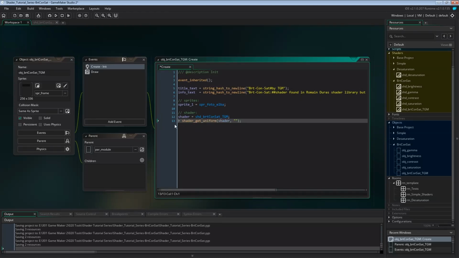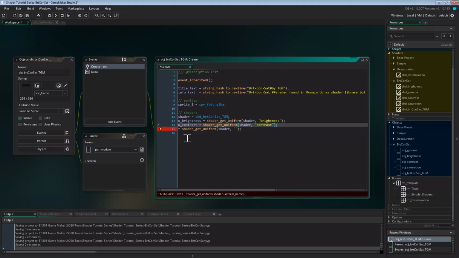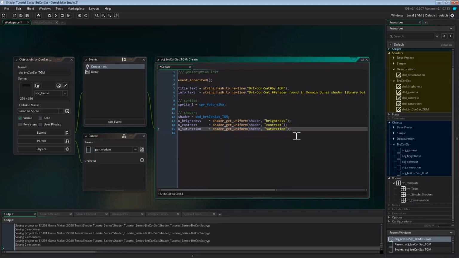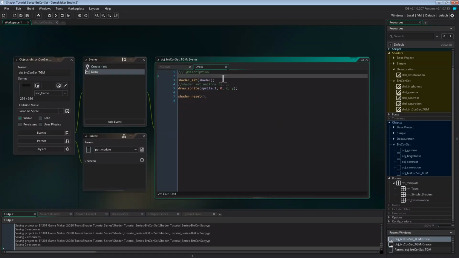This time I know I want 3 uniforms, so I'll set them up here already: u_brightness for the uniform brightness, u_contrast for the uniform contrast, and u_saturation for the uniform saturation. In the draw event, I'm going to set up 3 local vars.